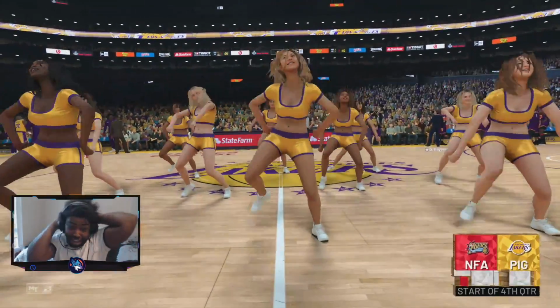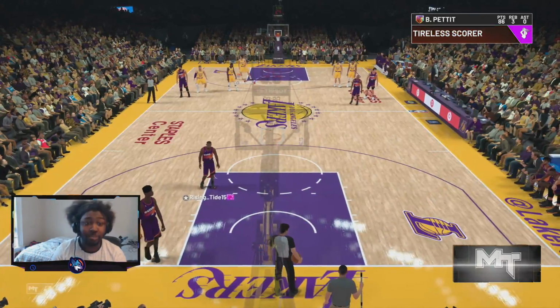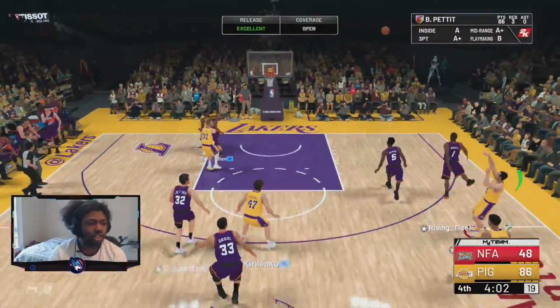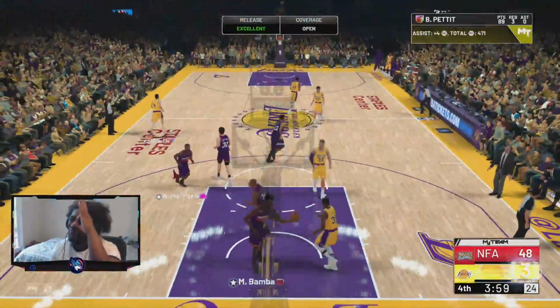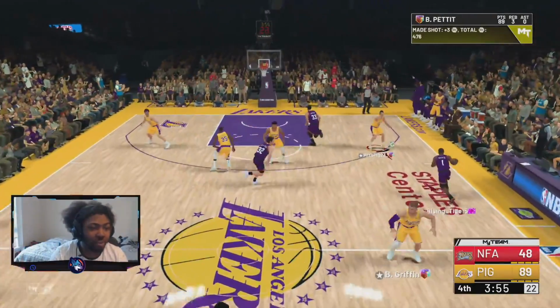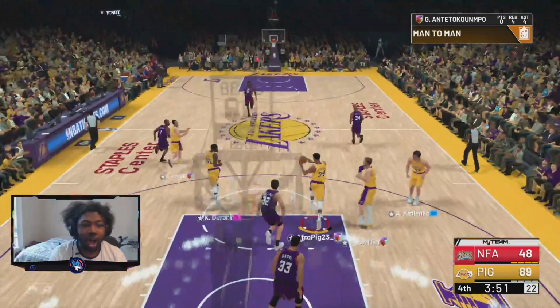Oh my God. Bro, he greened it with AI on. Like, he was literally in his mouth. Oh yeah, I see you, Pettit. Bang! Bro, this is all he's been doing all game, whether it's dribbling into it or trying to find him wide open.